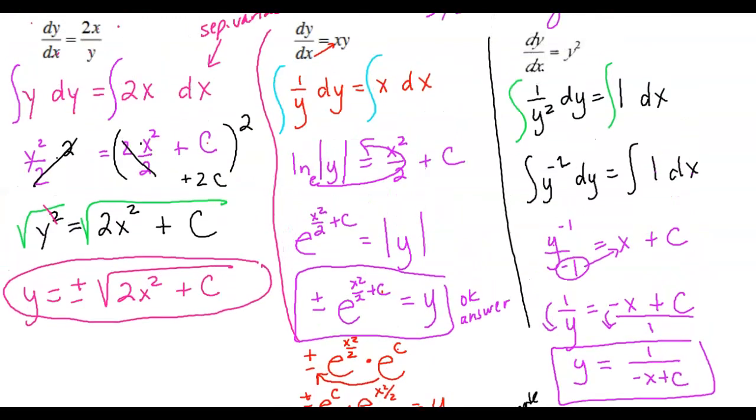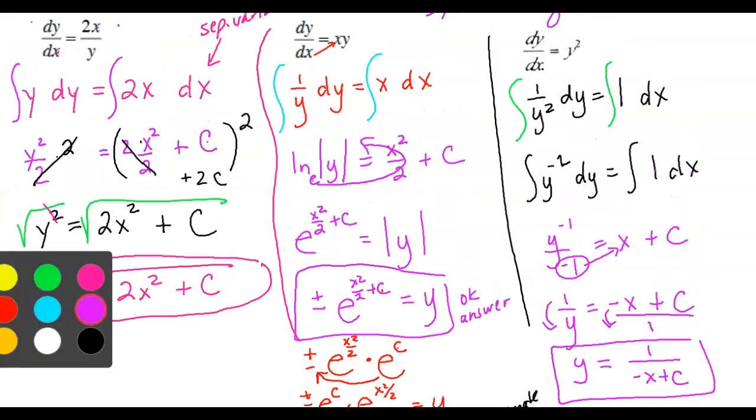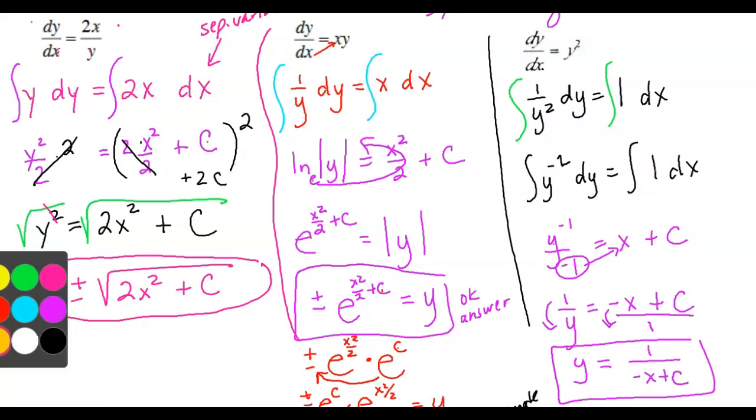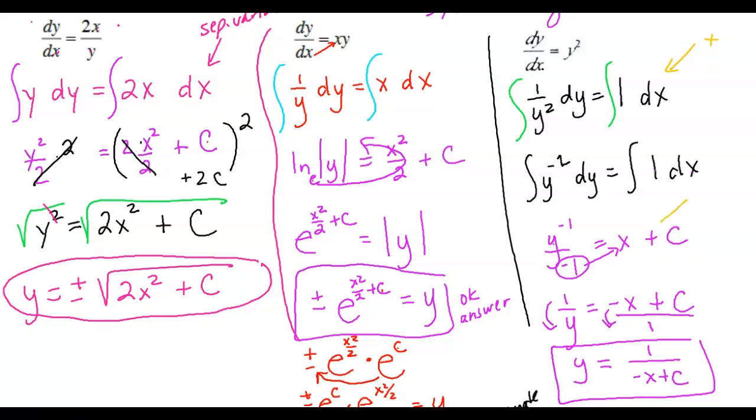All right. The point distribution, this would probably be 5 points. So let's just go over it on 1. You would get 1 point if you showed that you separated. You get 1 point if you integrate. So we're going to say right here, this is my integral. You get 1 point for the plus c. So if you didn't put a plus c, the most you could get is 2 points. They don't even look at anything after.